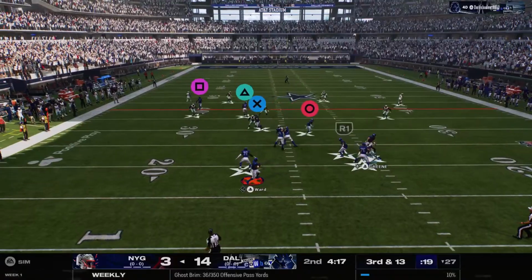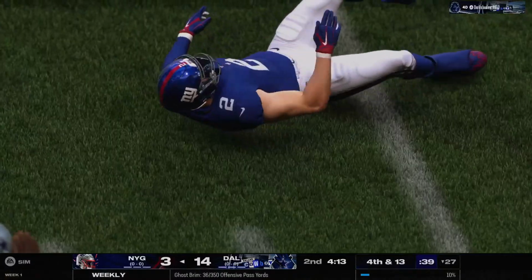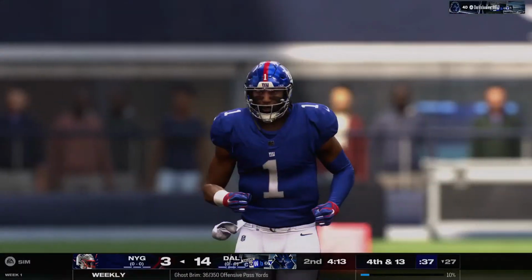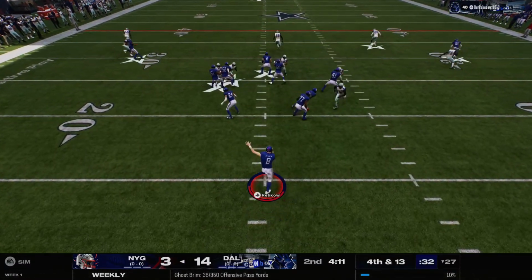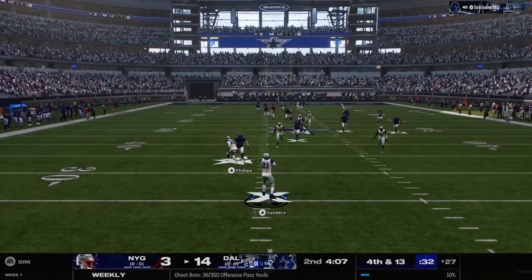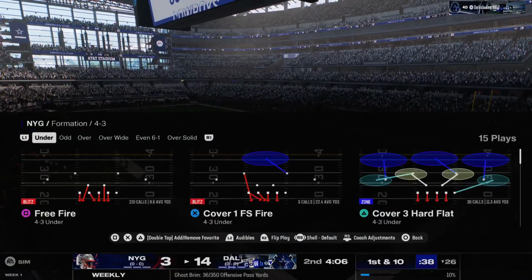3rd and long for him here. Rolling left, buying some time. He had it for a moment, but a great defensive play to jar it loose. Incomplete. Part of what's earned him status, Brock, is one of the league's better tight ends. Are those hands, right? His dependable hands. So shouts to the defense there because he wasn't able to hang on that time. Kate, it's one thing for these defenders to separate a receiver from the ball, but to do so on a stud tight end, that's big time.